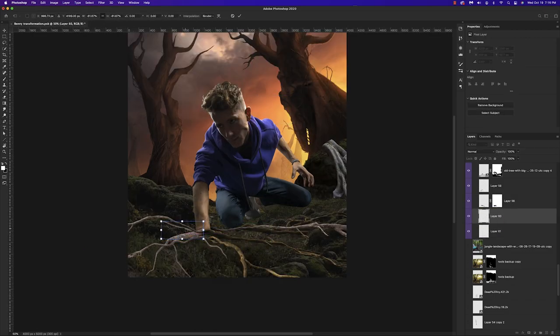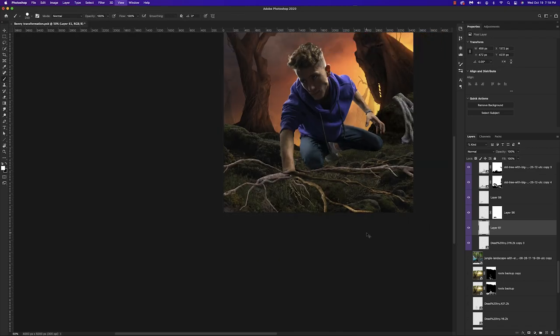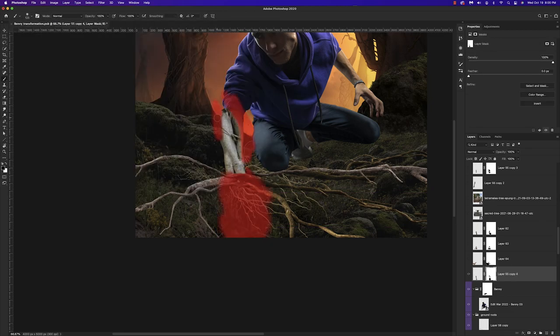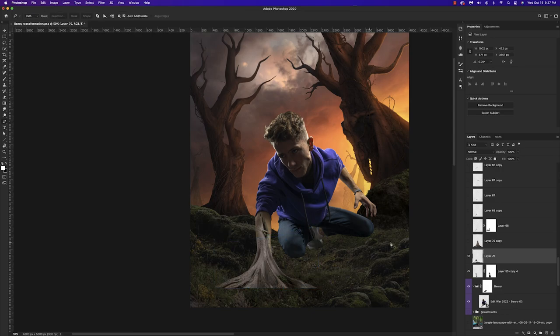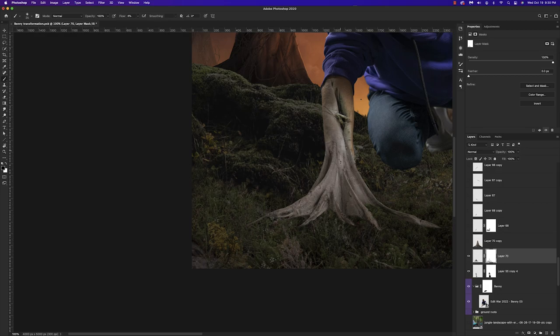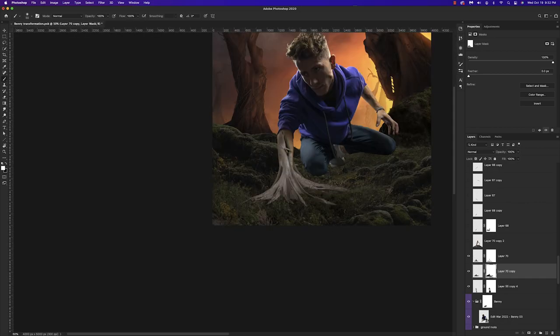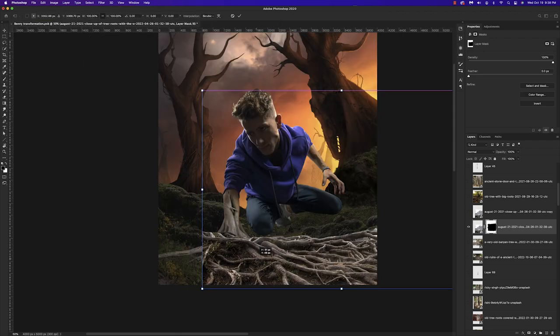Somewhere around this point I was thinking this is looking like a mess. It wasn't building up the way I wanted — I wanted more of a funnel and cone shape from his arm. I added a branch in here hoping that would help, and ultimately it did look really cool as a transition into his arm, so I kept that. But I scrapped a lot of this, went back to the original tree, and decided that was the direction I wanted to go. I preserved a lot of the original branches and kept making copies, manipulating them to achieve the effect I wanted.